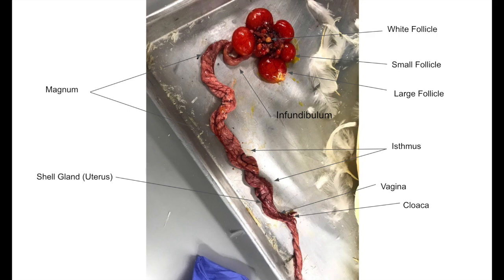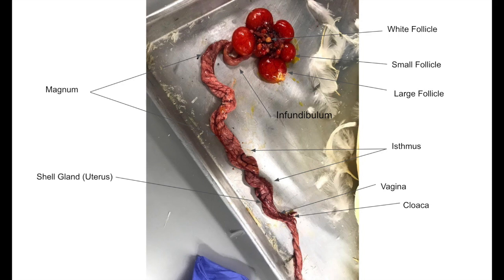The stigma is the area of the follicle that is non-vascular and is the site of the follicular rupture during ovulation. The post-ovulatory follicle is the follicular structure remaining after the ovulation of the oocyte. The infundibulum is the area in the oviduct that catches the oocyte after ovulation and directs it into the magnum of the oviduct. The magnum is the thick-walled portion of the oviduct with glands that produce and secrete albumin and other proteins that contribute to the egg.